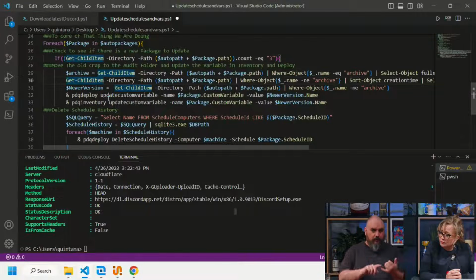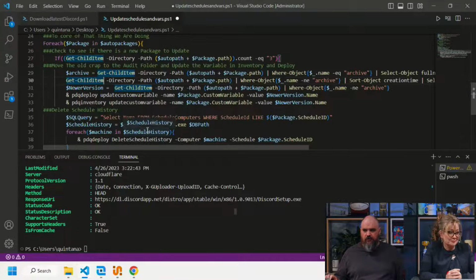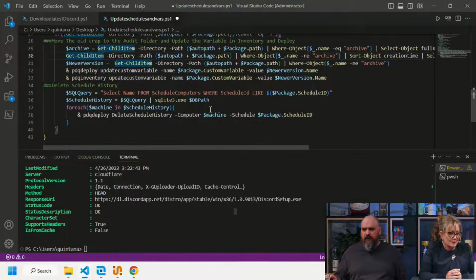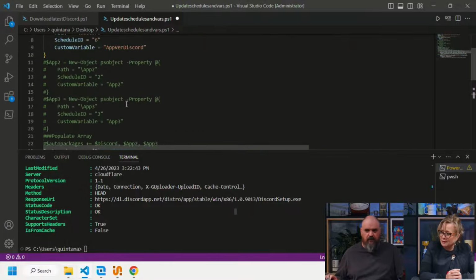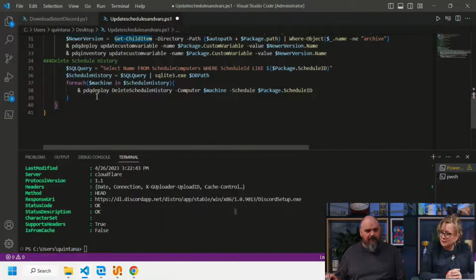So all of your collections, all your schedules, the name of the package, all of that updates for you. That's from the script. So if we're looking through, this is where it updates the variables. And the last part, it's going to go into the schedule that you listed. That's why we needed the schedule ID. Once it has built the new path, it's going to delete the entire history, so that way it will once again deploy to those machines. Oh, okay, I gotcha. Because without that, it would have stopped at that point. Yep. So it's just a way to have some safeties in there.